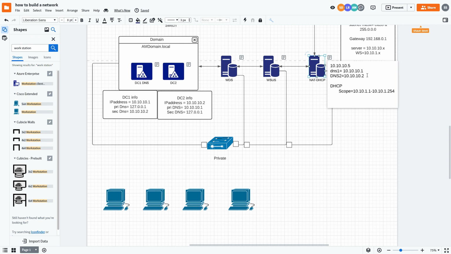Based on that, if we have the naming scheme like this, we also know it's going to be .5, .6, .7. Everything else is going to be the same. It's going to deploy fast. When we're using WDS to deploy it, it's also going to automatically domain join it. And we can go in there, change the name, and then WSUS should automatically have the updates for it, so it doesn't need to pull updates from the internet.